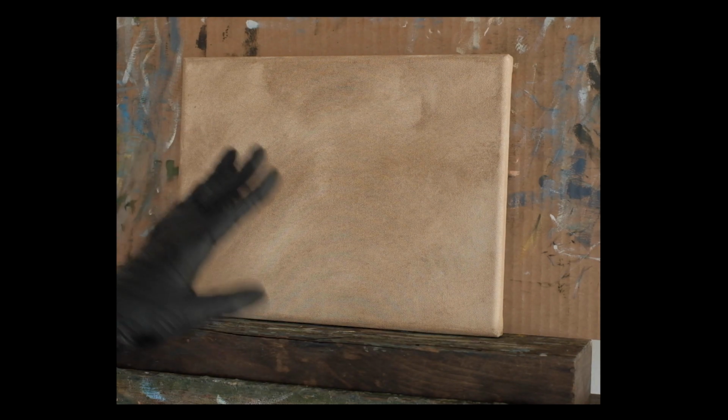And there you have it. So now this canvas is ready to be drawn on. I draw out my scene next, and then I paint, and there you have it.